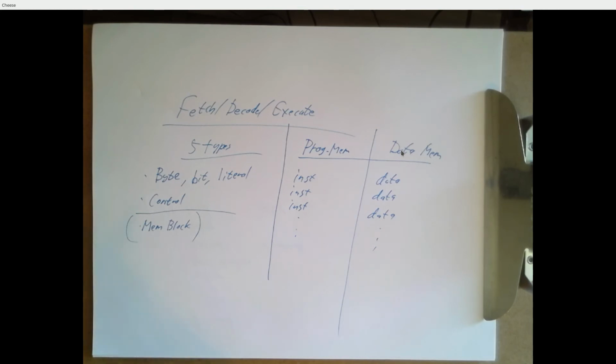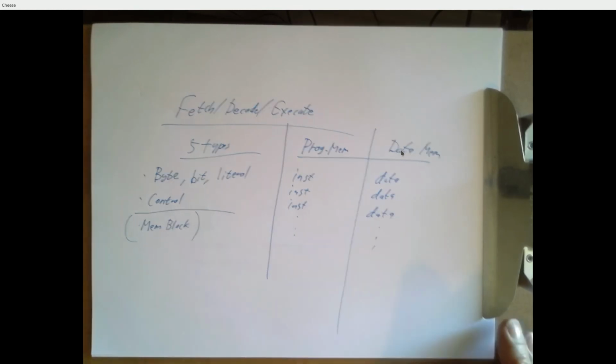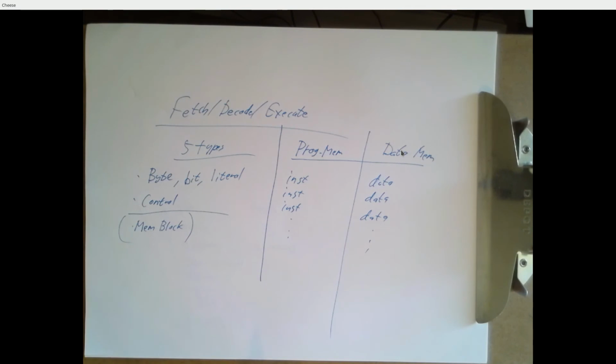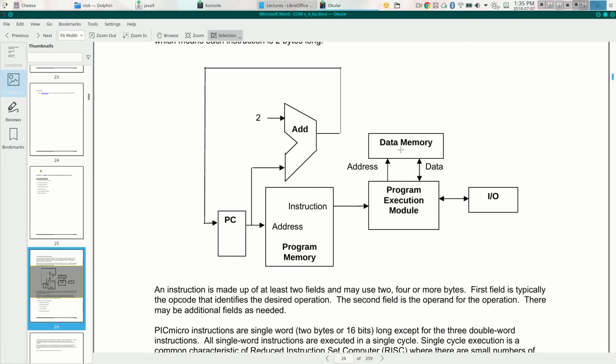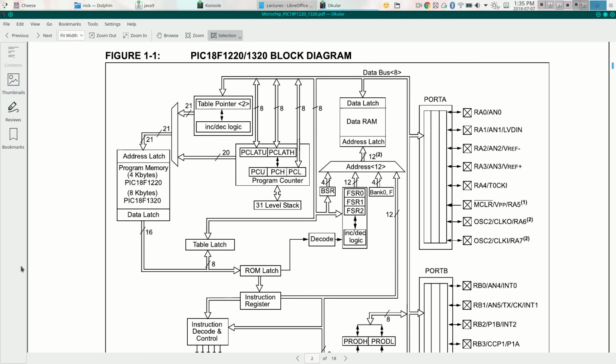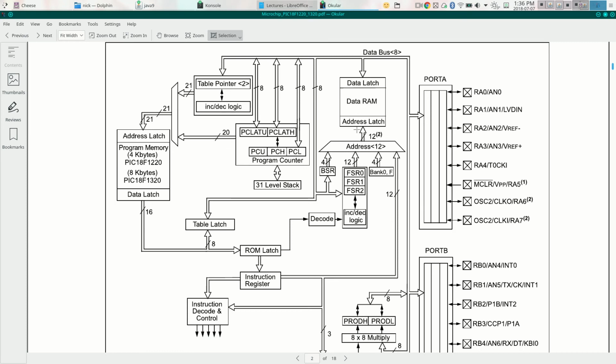All right, one more detail to point out. We have program memory and we have data memory. That's all sitting inside this chip, right? If we go back to this picture from the data sheet, here's the program memory. It's 4,000 bytes, which will turn out to be 2,000 instructions. And here is the data memory. Our data memory is about 128 locations. It's very small. But those are both inside the physical chip.